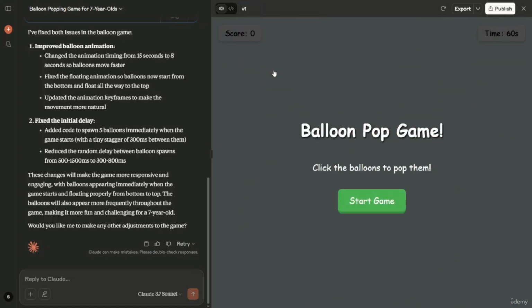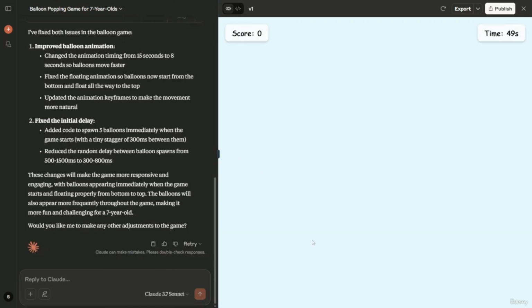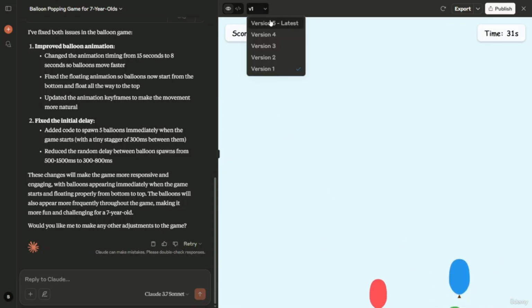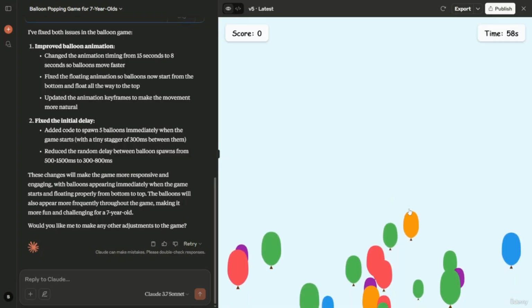So let's go back to the totally first version. At that point, we had to wait a long time before the first balloons appear. Basically the balloon is there, but it is below the screen bottom, which is why we're not able to see it. And the moment it comes in, because of some calculation mistake, the top edge is around this point, at which point it is popping. So let's see if we can go ahead. In mid game, we are able to go to the latest version. Time play is working.